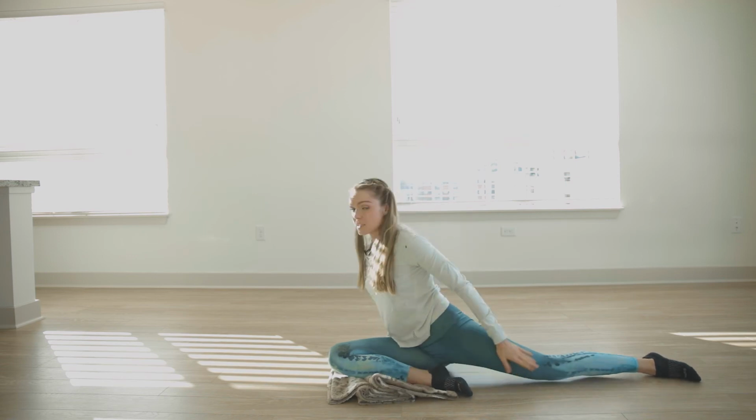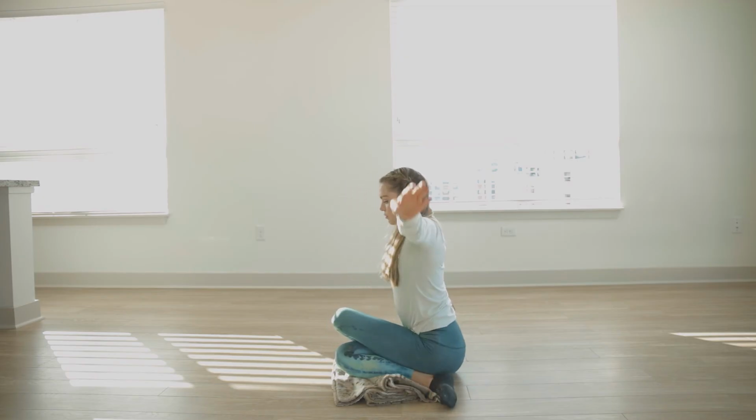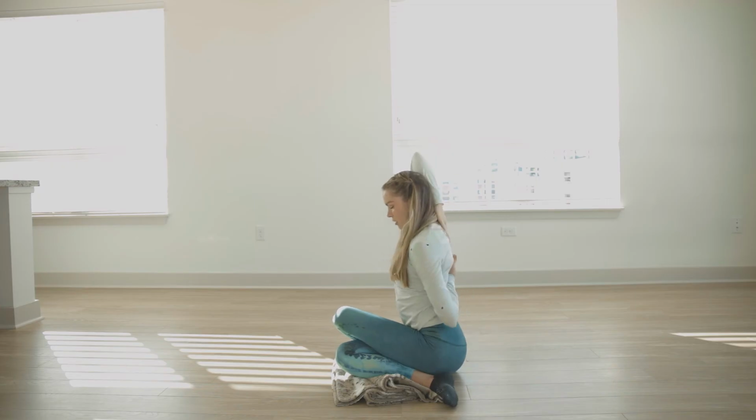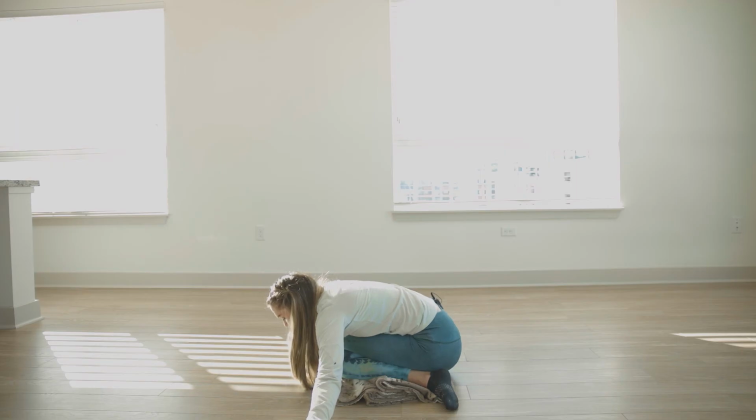Bring it up. Bring this back leg around. And we reach up. And really feel, now we're feeling this glute stretch. Nice. Reach up, reach around, and touch. And 3 breaths. And now we're gonna come down. Really get that nice, easy stretch. I love it. I love this stretch so much.